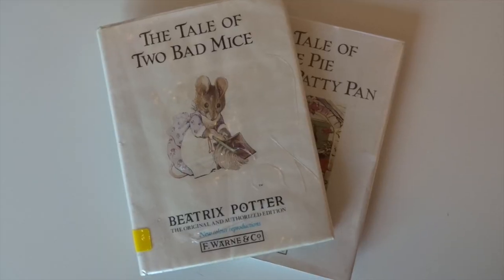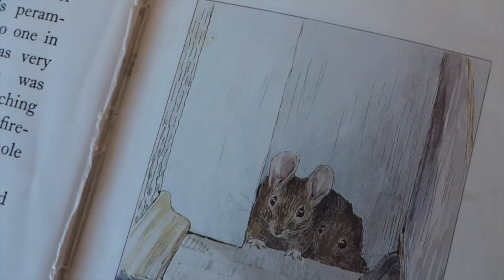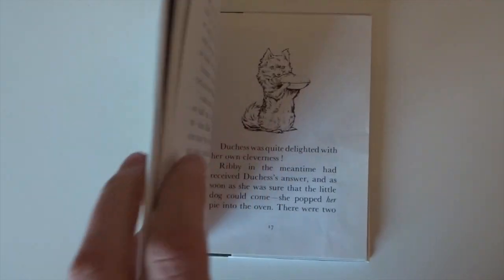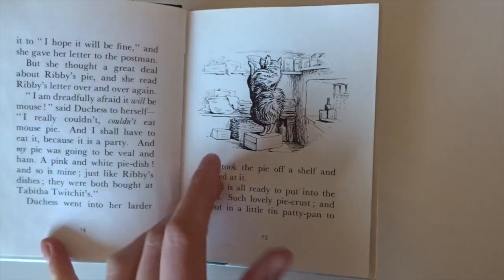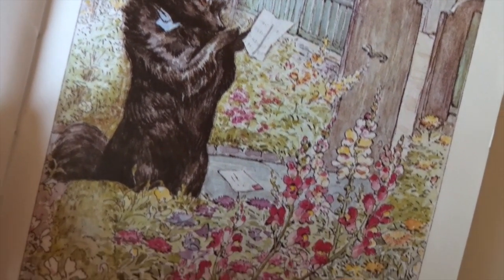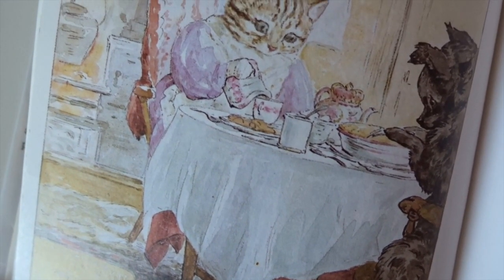That's that one. And the next thing I want to show you are a couple of books by Beatrix Potter. So Beatrix Potter is a huge inspiration of mine. I've always loved her work. I think my mum's probably got quite a few of the books at home still, but I just saw these in the local library and thought I'd check them out just to have a look at the drawings, rather than looking at them on Pinterest all the time, to actually have them in front of you, to look at all the details. It's so inspiring.